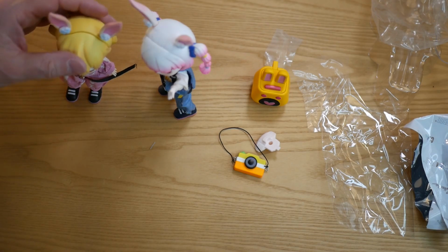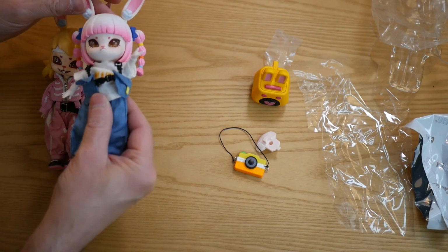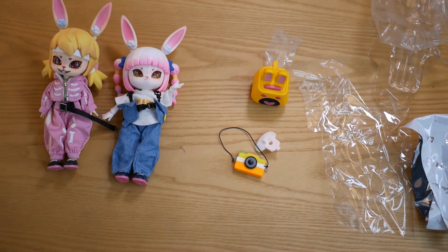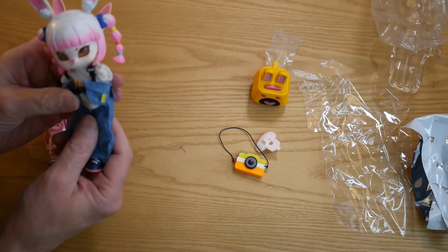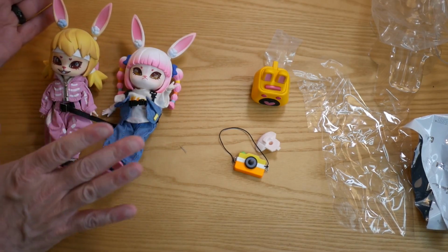So would I get any more? That's the question. I actually would, but I would be concerned about getting a repeat of the ones that I've already got. That said, I'm kind of open to the idea of getting more, but at the moment I'm not so sure. It could go either way, but I do really like them. Please let me know what you think about them down in the comments below, and whether or not you would consider getting any. I kind of like them maybe a bit better than the penny box ones, but I've only got the two, so I don't know. I kind of like them in a different sort of way, I think. All that aside, I am happy with them.